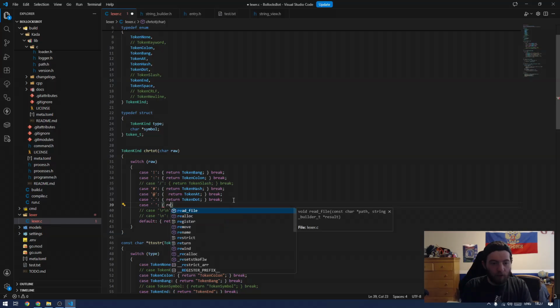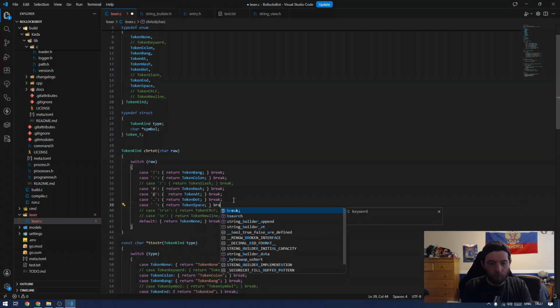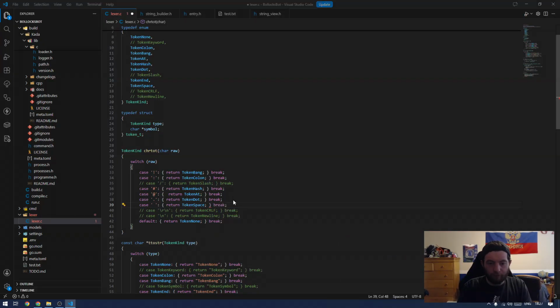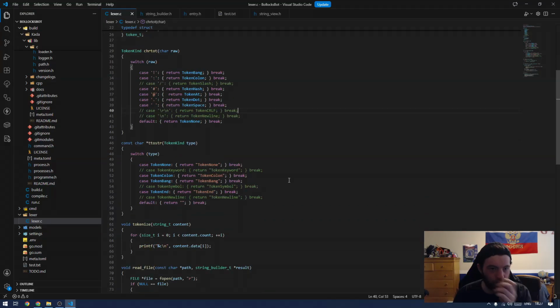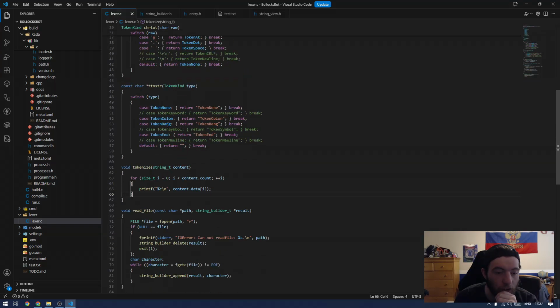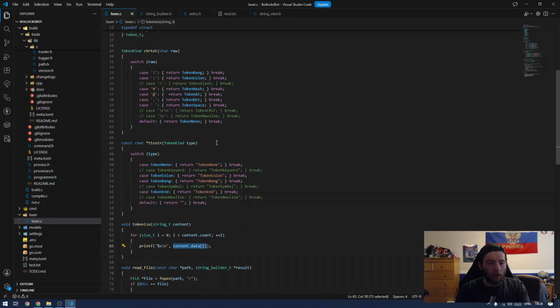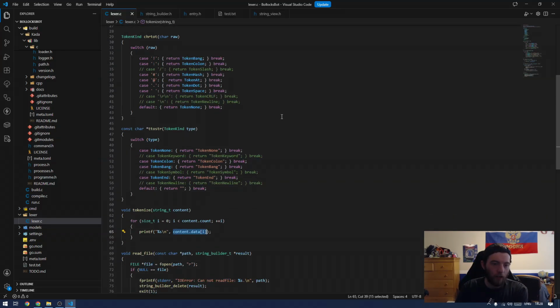Return token space. There we go. Whoops, did not mean to do that. Okay, and then we're gonna say percent s newline, of, oh yeah, token to string.